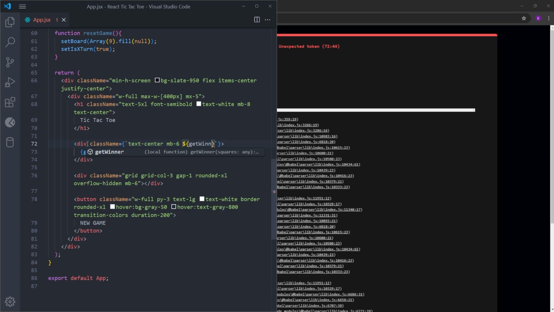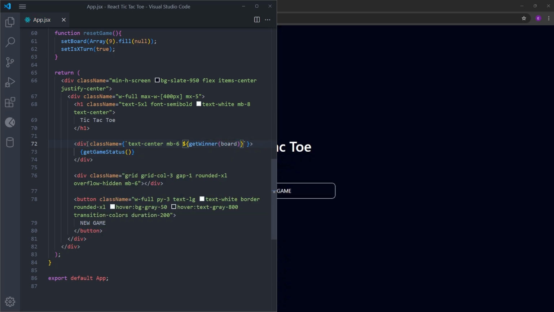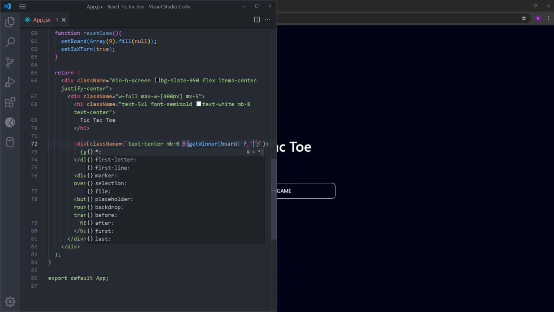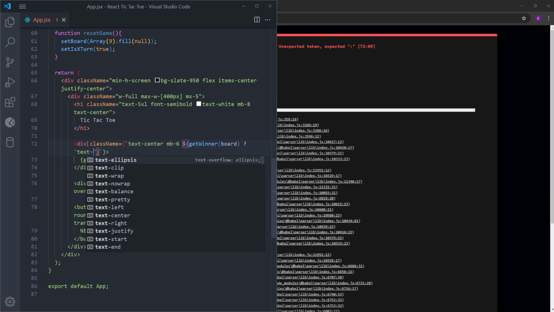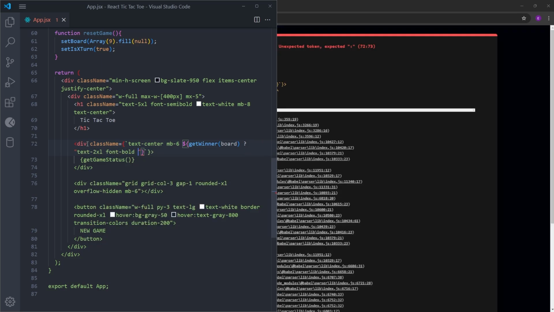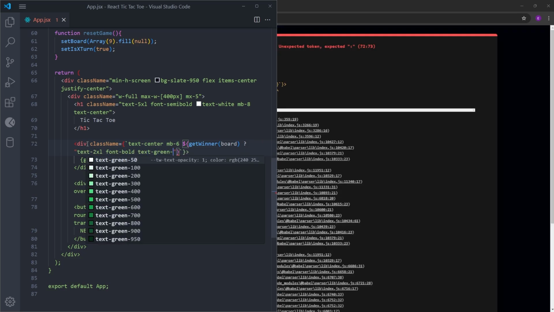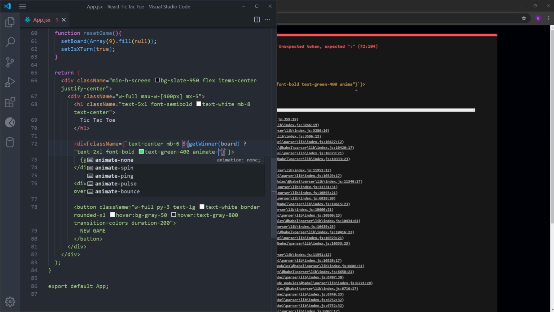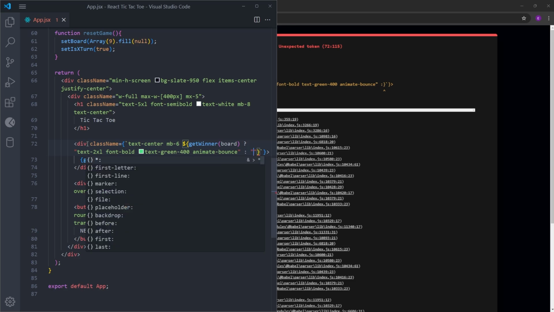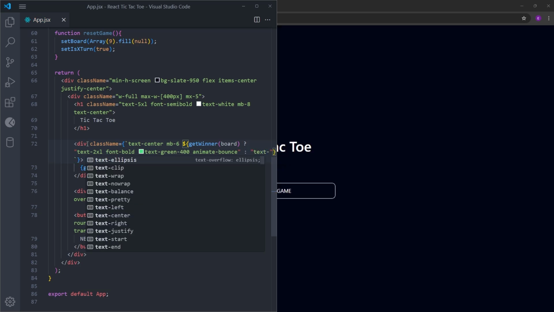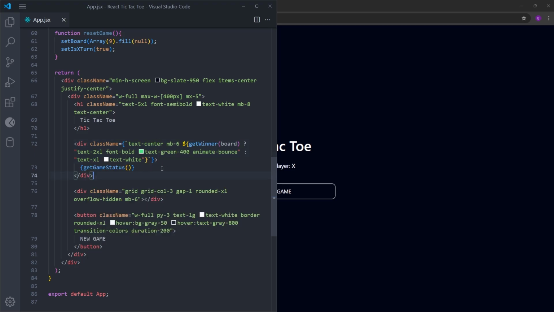So if there is a winner, we are going to display the winner with text 2xl, font bold, and a green text. And we're going to use this animation called animate-bounce. And if the game is still going, we are just going to display the text as text-xl and white. You can already see in the background it displays the next player.